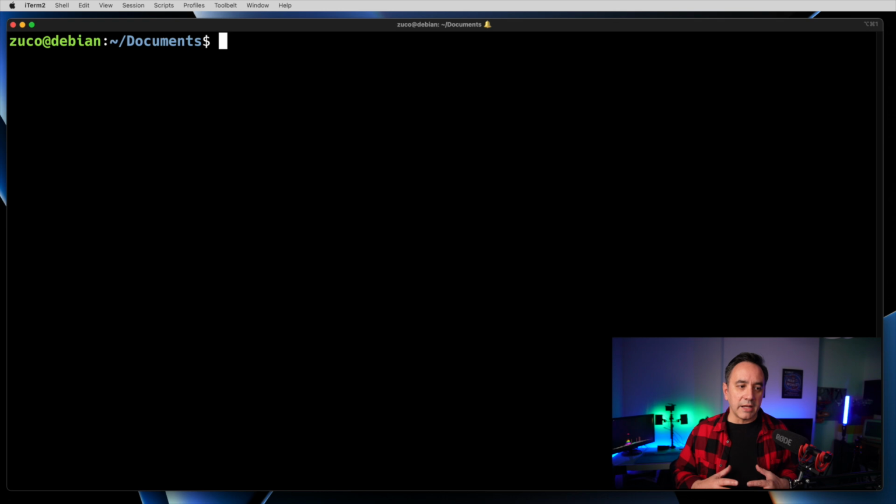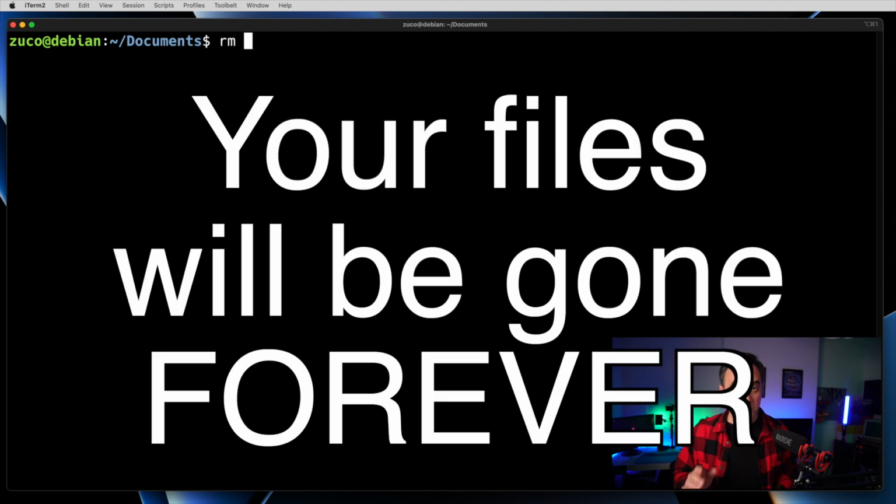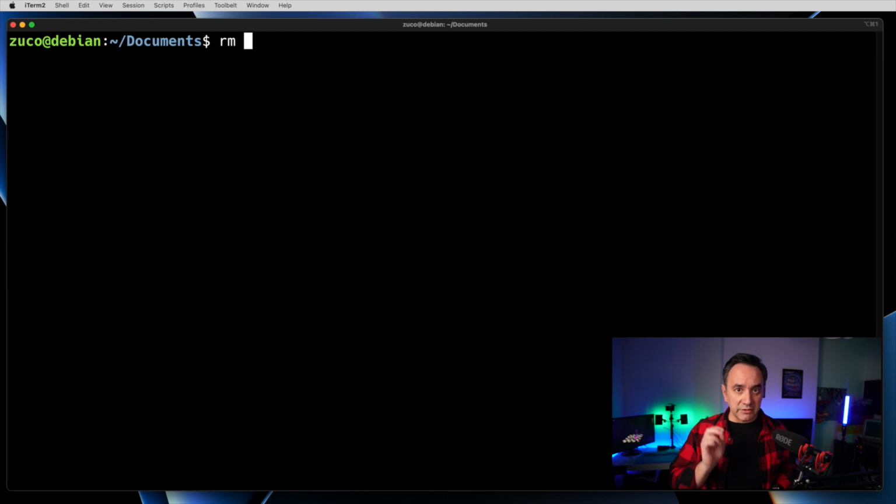Another command that I want you to learn is the one called rm, which is remove. So be very careful with this command because it's going to remove a file or a directory. And the difference is that in a graphical environment, usually the files that you remove are going to end up in the bin, so you can recover them later. But here you can't. If you remove something with rm, your file is lost forever. So be very, very careful in which directory you are and which file you are going to remove.